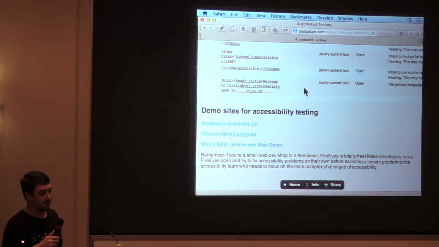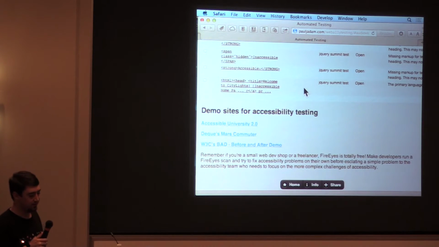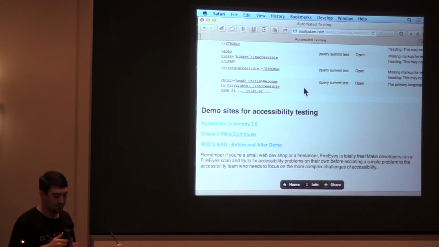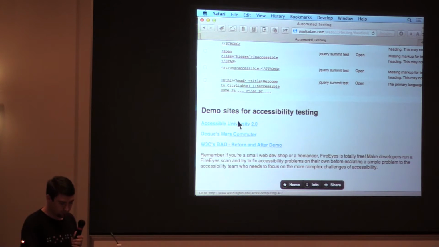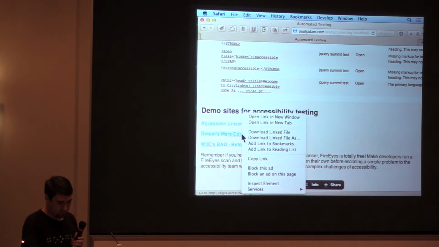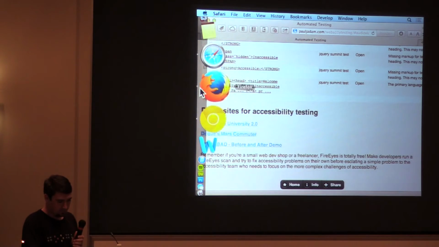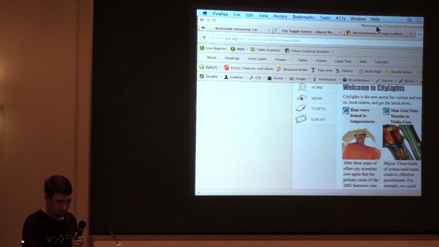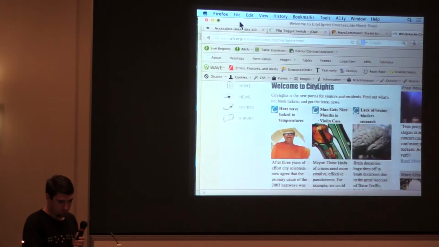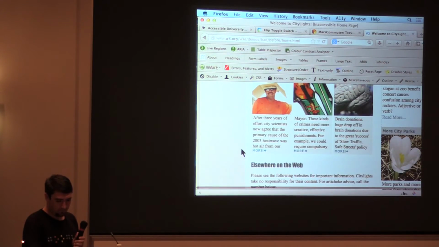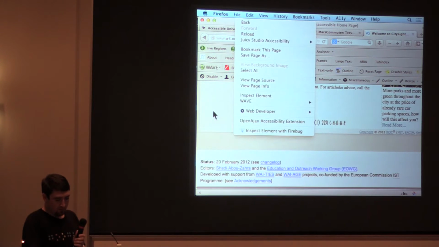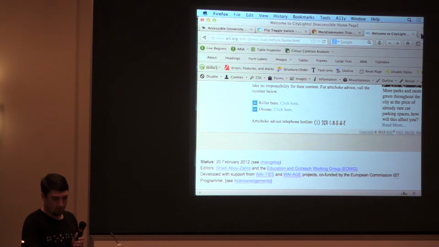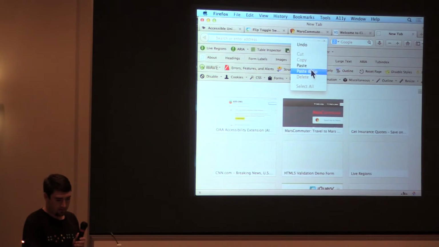So I have some demo sites that we can use for accessibility testing to see what is wrong with them. Let's try one. So let me open this new tab.